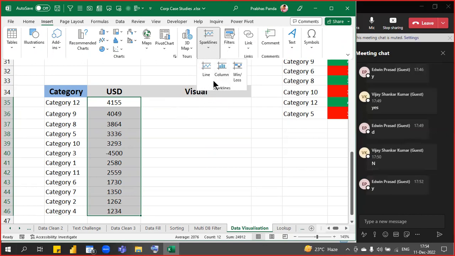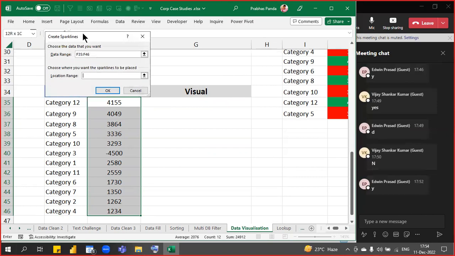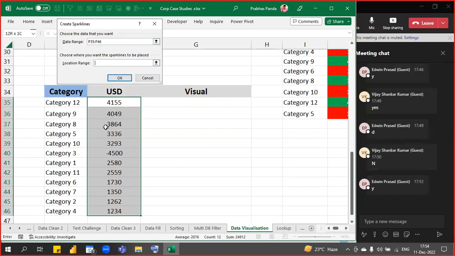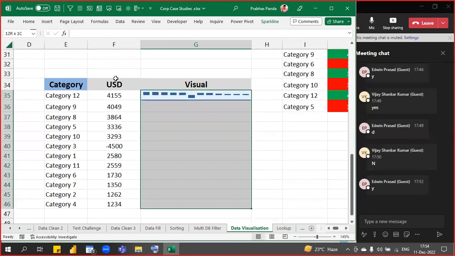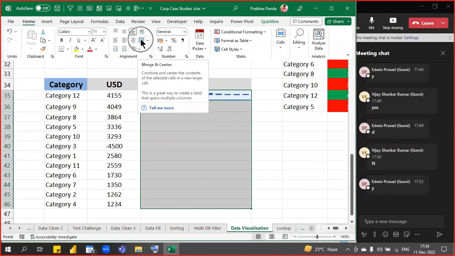Yeah. Then I have to click that, and this is asking: where is the data? Data is already selected. Yes. Then location is visual column, first cell. Okay. Then I need to click OK. And with this, I need to select the rest of the cells. And then you should not drag, you should select. Then home tab, merge and center.